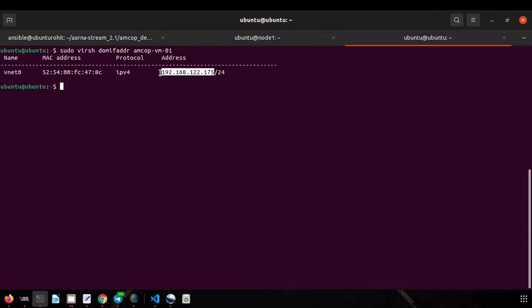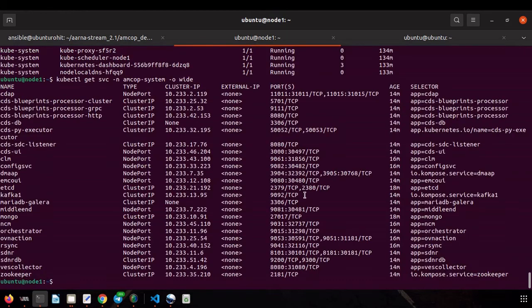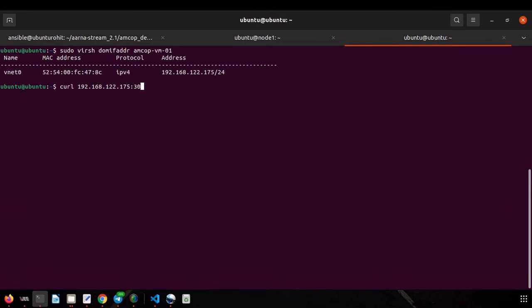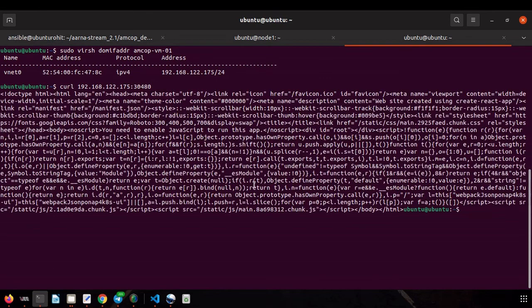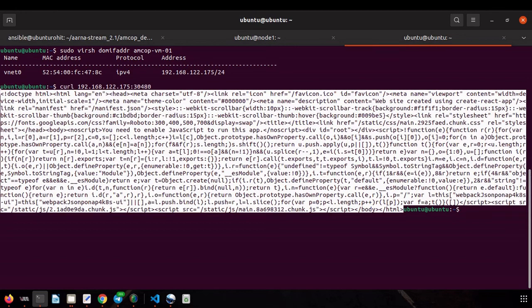Okay, now we are going to call this IP and that port, 30480. So now we can see the UI part.